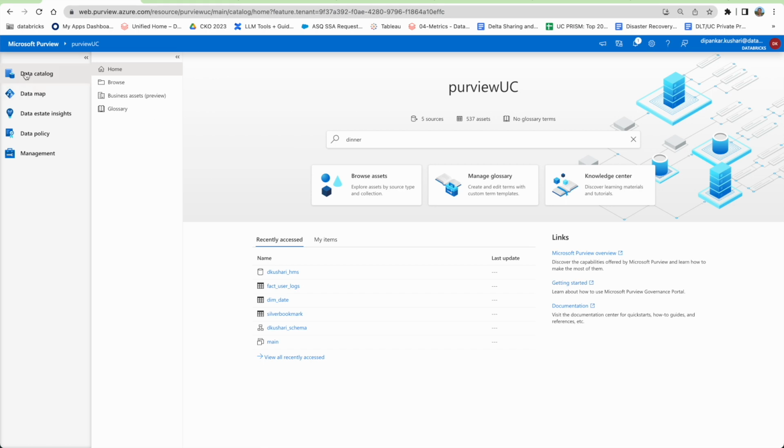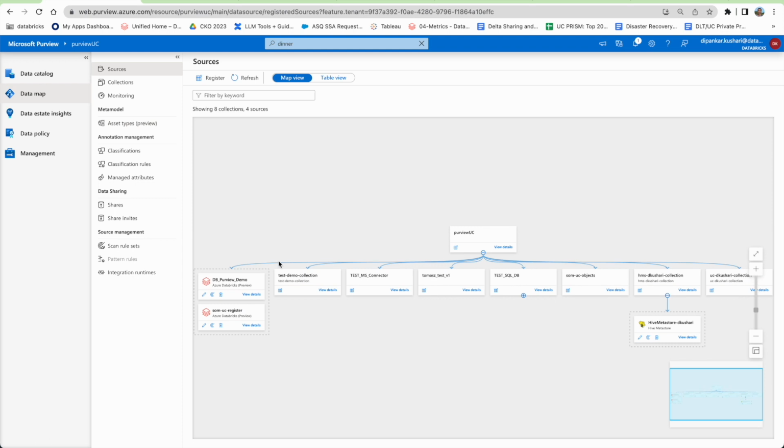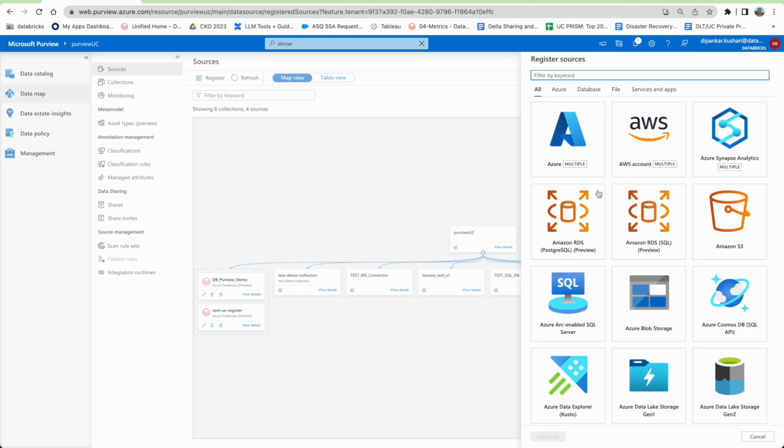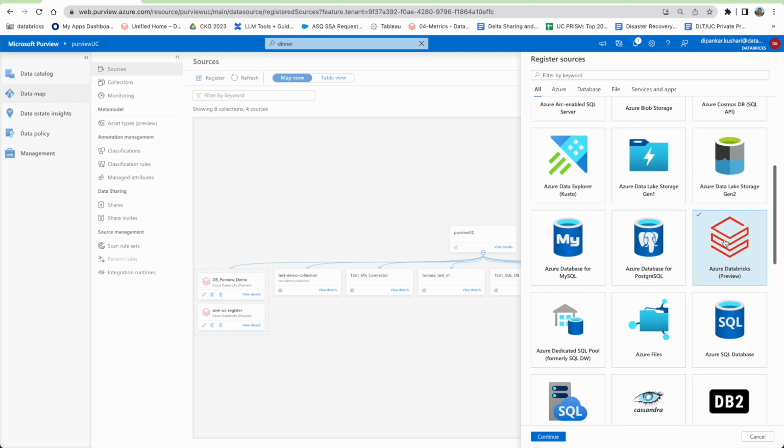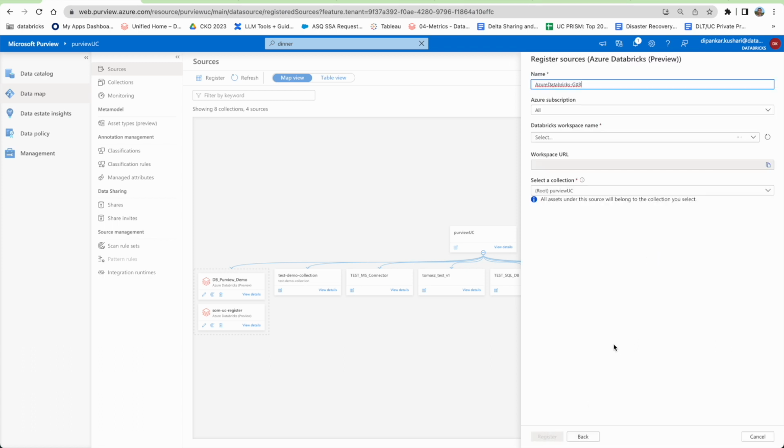Now let's switch gears and look at how you can do a similar thing with Unity Catalog. Again, for Unity Catalog, you will first start with registering a source. You will say Azure Databricks, and in this case, this is in private preview, so be mindful of that.